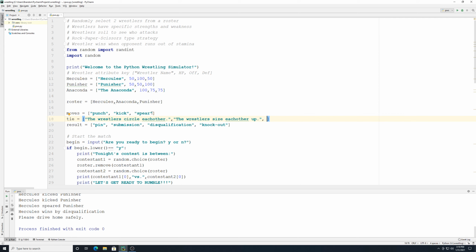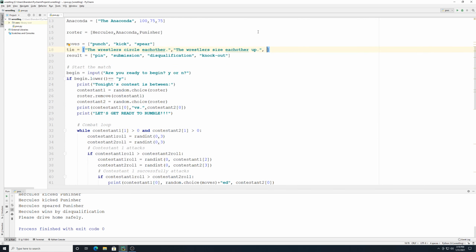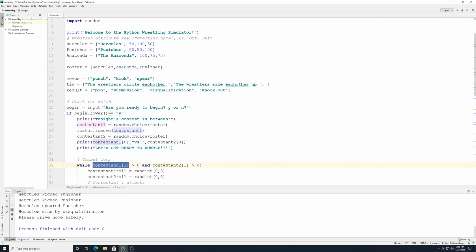I think I am going to have to move this later because I think I am going to have an error, but I'll move it and figure out a good place to put it later. In here I'm going to put something referring to contestant 1, which is the random jar of a wrestler.